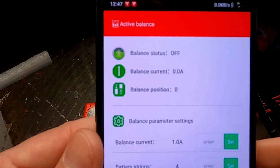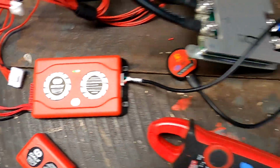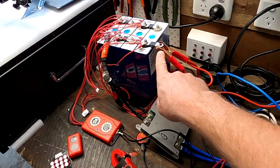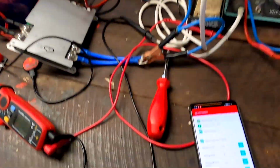Still nothing. Okay, the green light is flashing. We are balancing now. The balancer is turned on. What I've done now, I'm charging the pack all together. See the positive here and the negative on the BMS. Charging all 4 batteries with 21 amps.